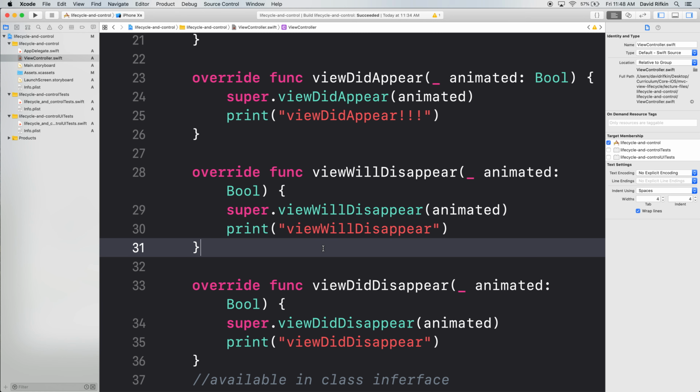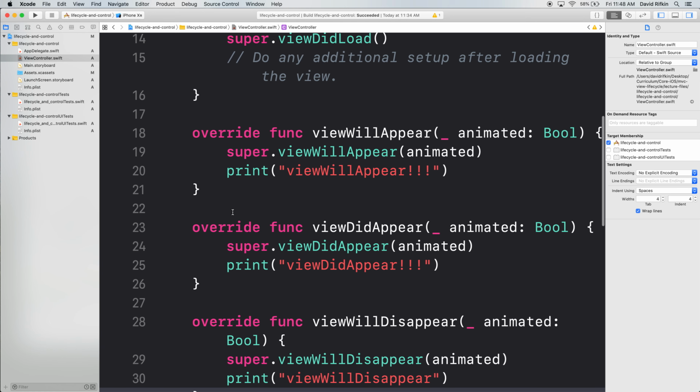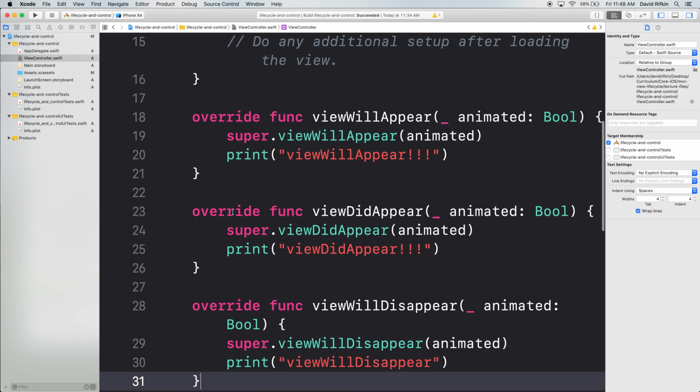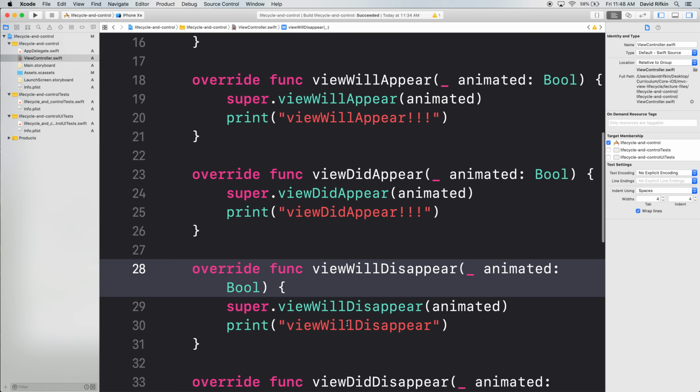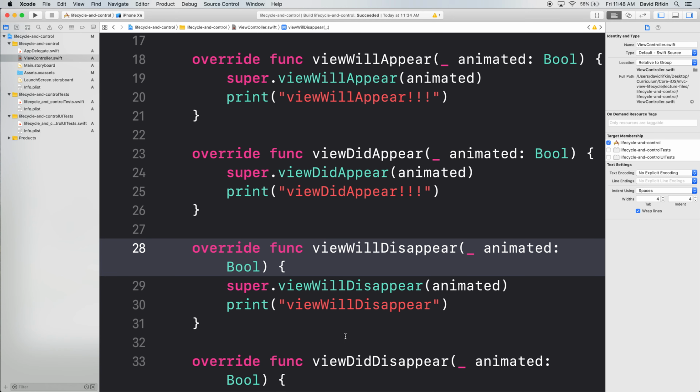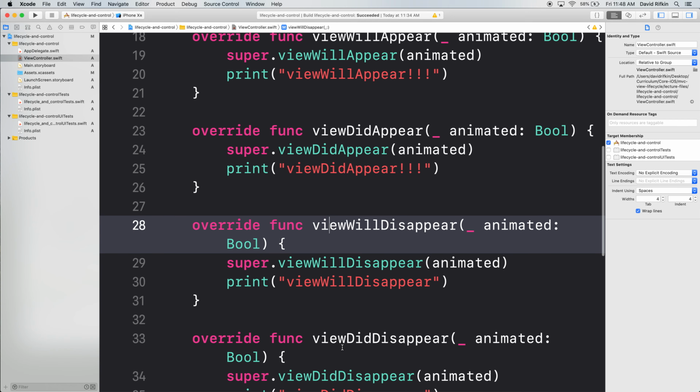We didn't add anything to the UI, but we have a view controller, and it's going to have a life cycle during which its content view will appear, then it will have appeared, and then if we do some other stuff, it'll be ready to disappear, so it will disappear, and then it will have disappeared.